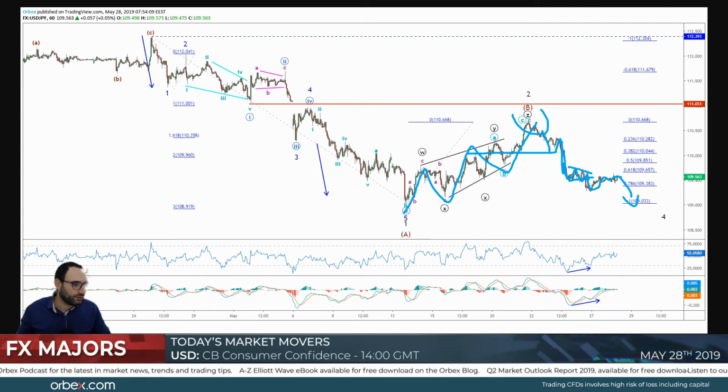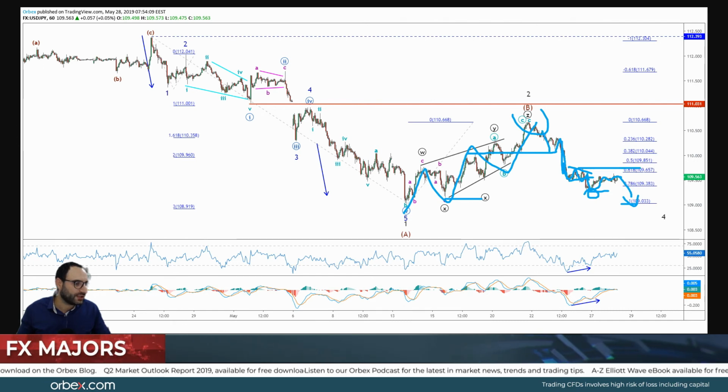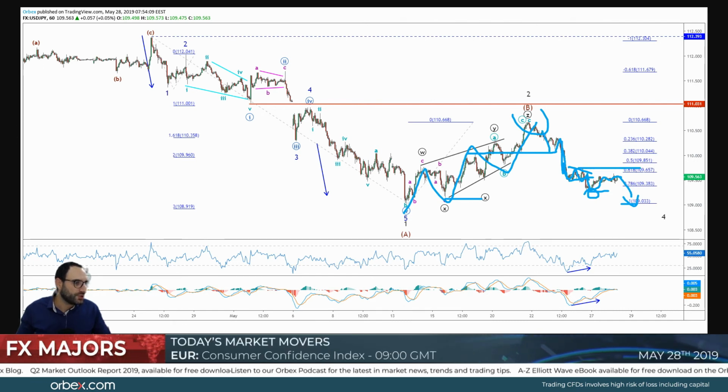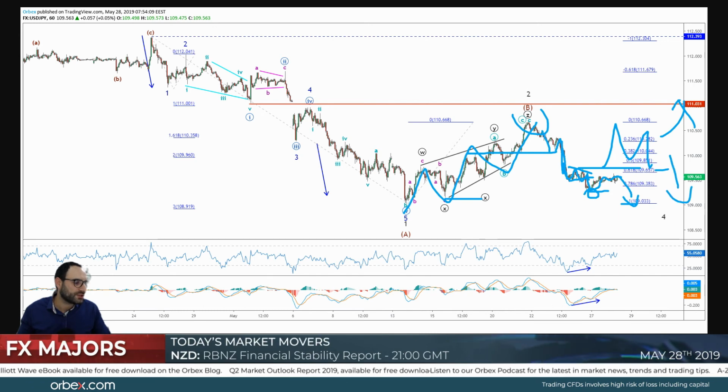Now, we broke below this previous 78.6 retracement. That was a false break. Prices moved higher, but we didn't break above the previous highs. So in the shorter term, invalidation point would be 109.65 or 70. Then we could probably go into consolidation and then receive further signs whether this is going to break or price will move lower.